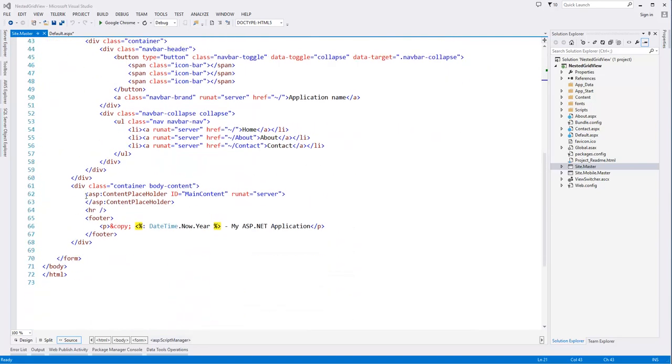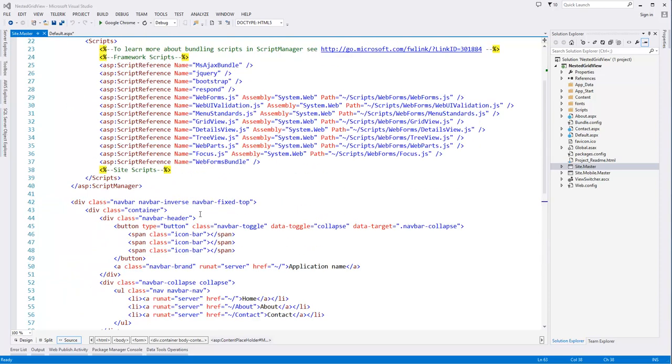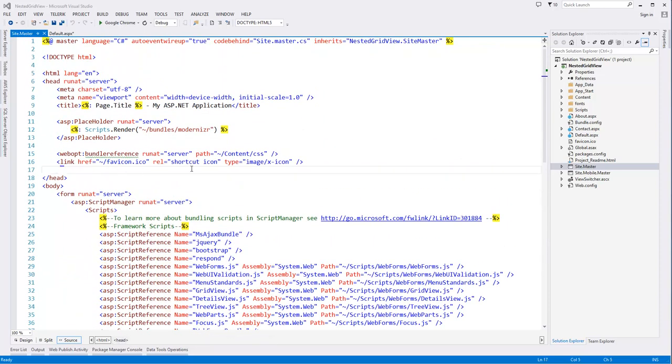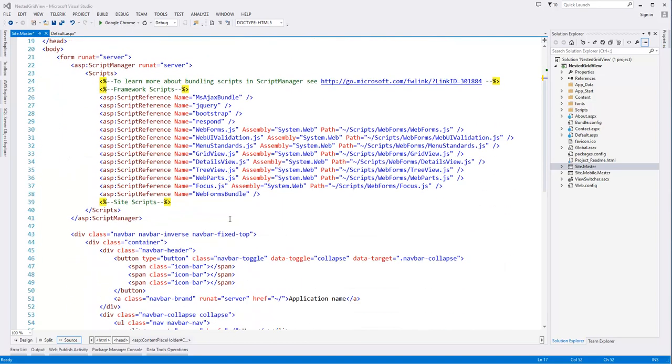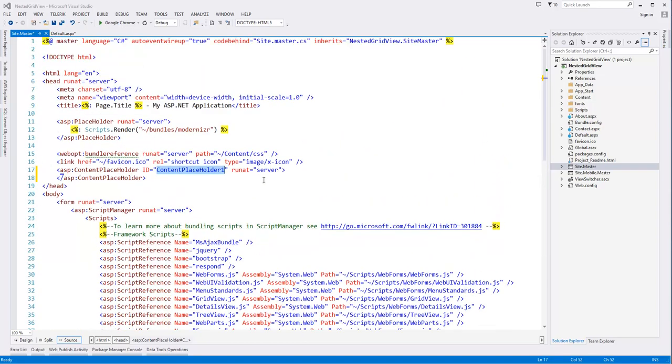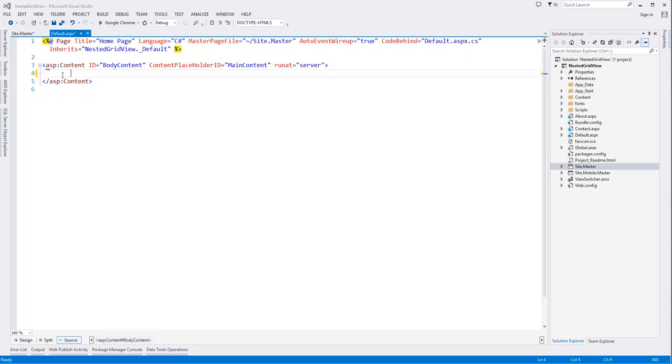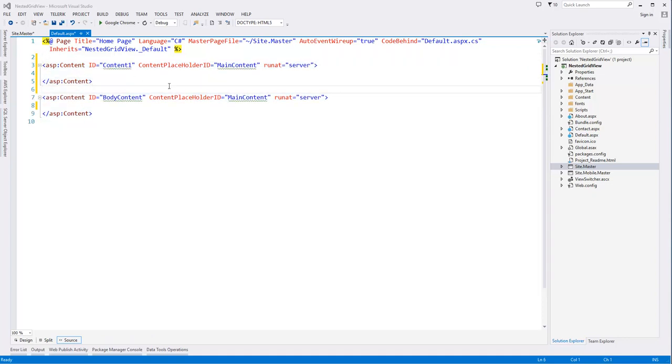Like we have this content placeholder, I need one content placeholder in the head section, and I want to give the name or ID for it as HeadContent. So in my default page I will have two content placeholders. One is HeadContent, another one is MainContent.